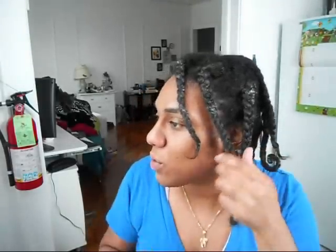Also, I forgot to mention, this style is also really good for people that are transitioning, because it masks both of your textures. If your ends are still straight, you can take some flexi rods or some of those sponge rollers and put them on the ends so that they'll curl. But yeah, that's about it. And I will now show you the takedown.